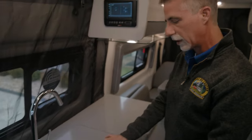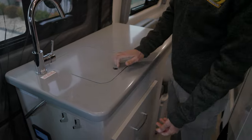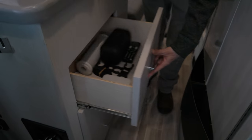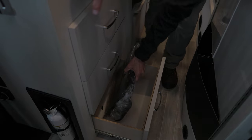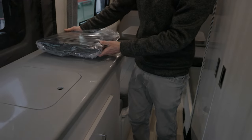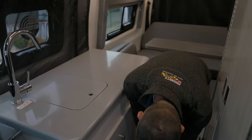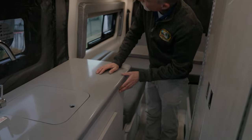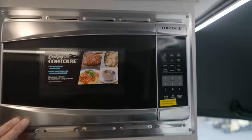Below that there's a plug, a battery disconnect, a fire extinguisher, a little grab handle as you come in, and a little place to hang towels. The kitchen has a real solid-surface counter with a nice recessed stainless sink. There are drawers, a whole-house water filtration system, and a big drawer — which is what we like to see. There's also a portable induction cooktop that you just set up here and plug in — that's how you cook in here, which is a little different but not uncommon in B-vans.